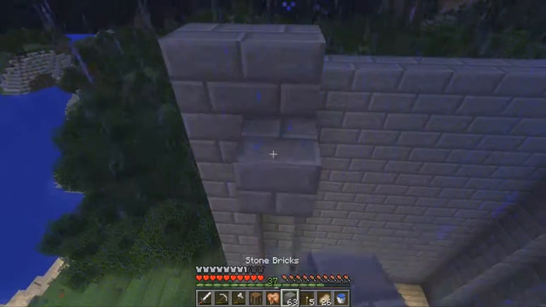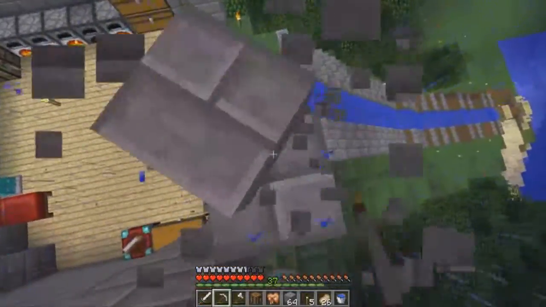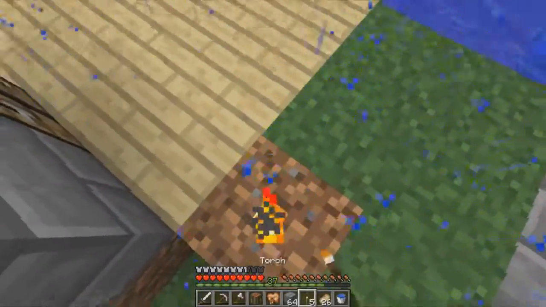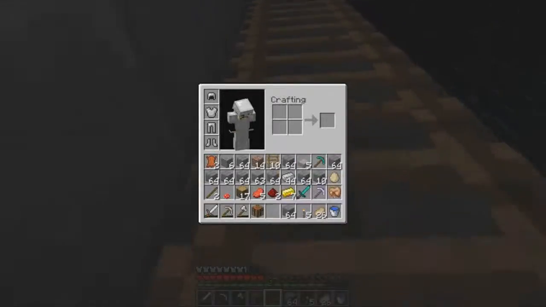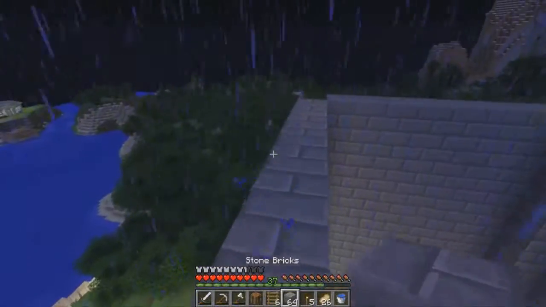Nope. Oh, I'm on the edge. Here we are. So I think we're going to have to take this down. It's kind of not symmetrical. Place that there. And we'll head back up. Where are our ladders? Right, here we are. Back at the top.